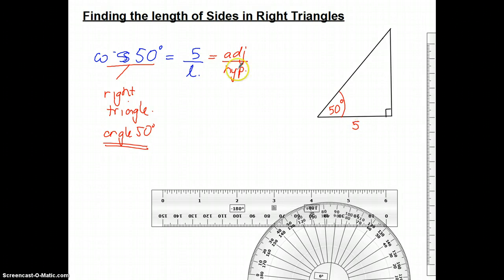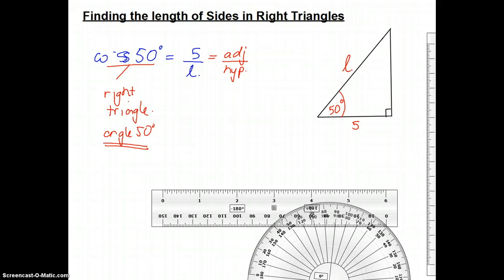Now it's asking for the hypotenuse here. So this is the side I don't know. Well, of course, if we've got a scale drawing, as we do here, we've got our fixed angle, our fixed adjacent side, our right angle. I've definitely made that a right angle, so we should be able to measure this. So let's have a bit of a play, see if we can measure what this hypotenuse length should be, such that we have a side of 5 here and an angle of 50 degrees.